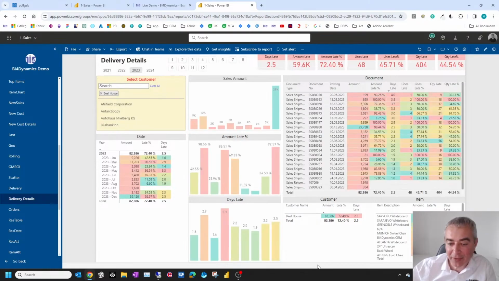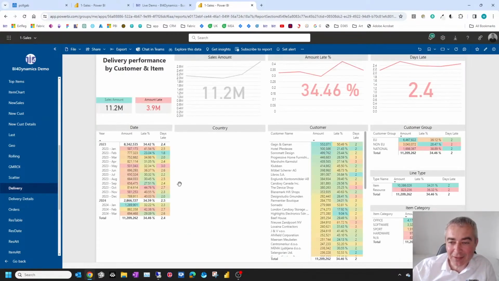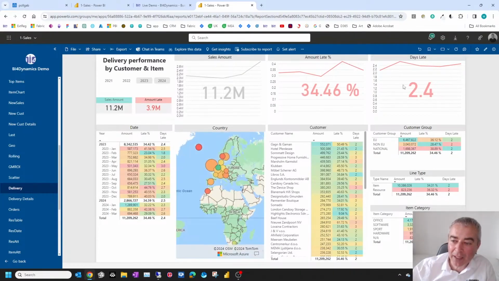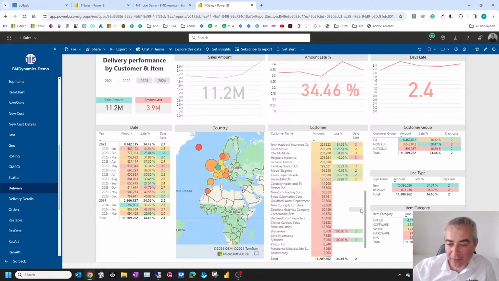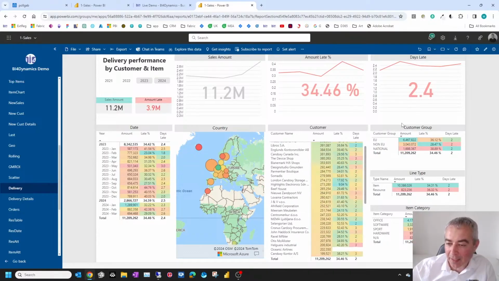So these are demo data, and the data in real life can be different, hopefully, because this is not really good: 30% of our shipment is late, on average 2.4 days late. And we can see where we are late, for which customers. These customers have always been delivered on time. And we can see some patterns. Is it depending on the item category, or customer geolocation, or the relationship that we have here? This is something for you to find out.